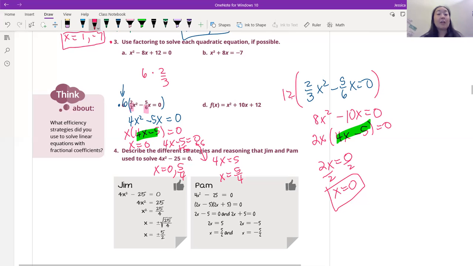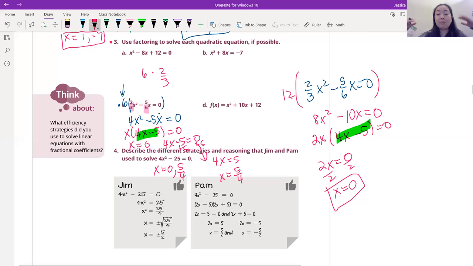Okay? If you want to, you can just multiply across. So we go 6 times 2 is 12. But do you see how we get bigger numbers? And I don't really like that. And then 12 divided by 3, still 4. 6 times 5, which is 30. 30 divided by 6, still 5, right? Do you see how we get the same numbers, but you just had to deal with bigger numbers? What if this was like a 12, then 6 times 12? You really want to do that? I mean, if you want to, right? But I'd rather not. That's why I like to divide first.